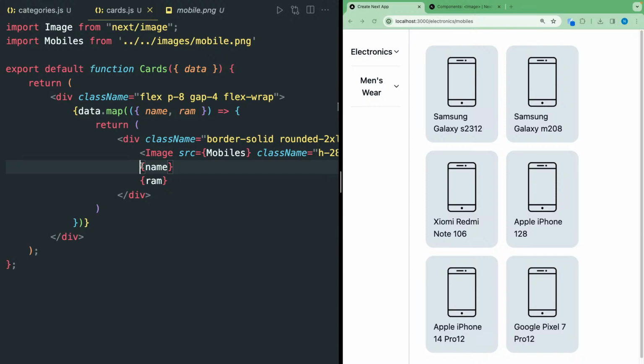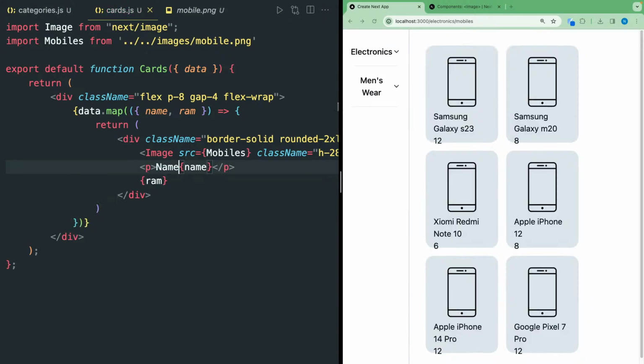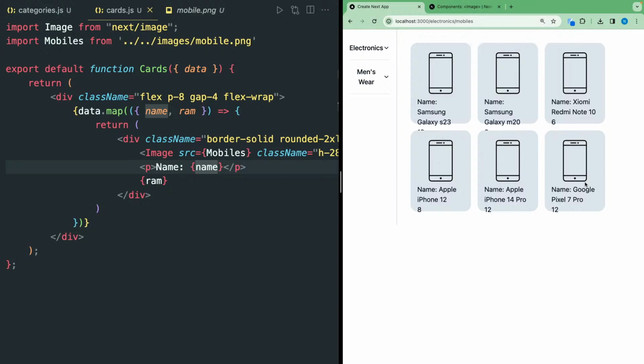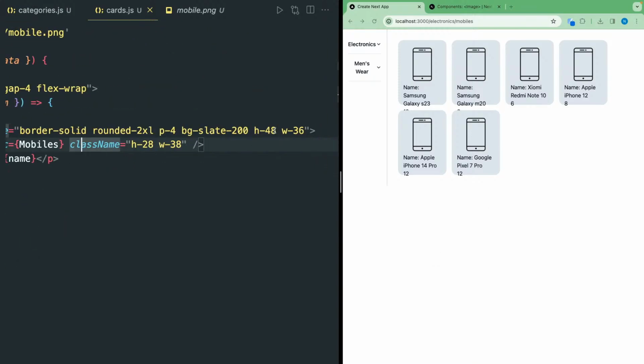So now I want some information that will be visible here. I think it is just too big. Actually, they are just too short. I need to make them big cards.